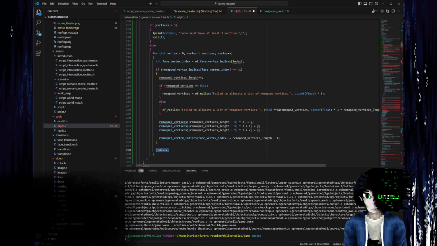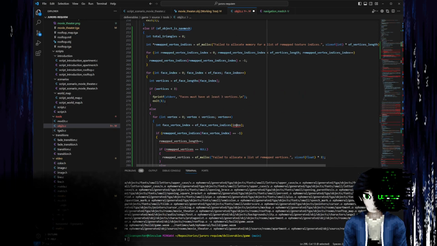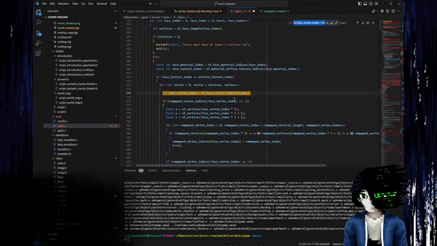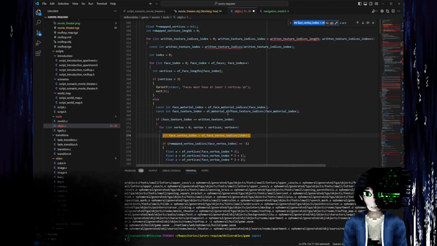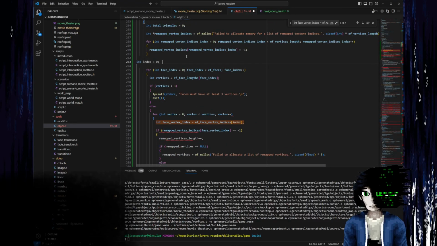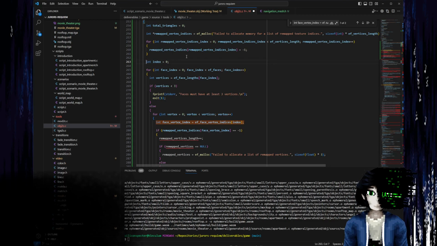What's this index? Where does that come from? Where have I got that from? Oh no. Where did that come from? Oh, okay. This is coming back to me now, yeah. Because I basically have all the vertices in a really big long line.